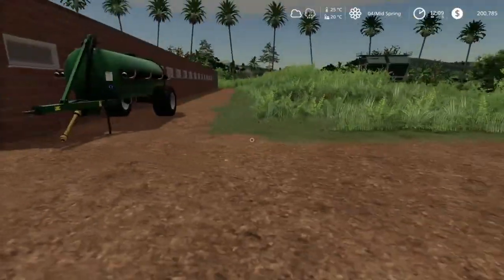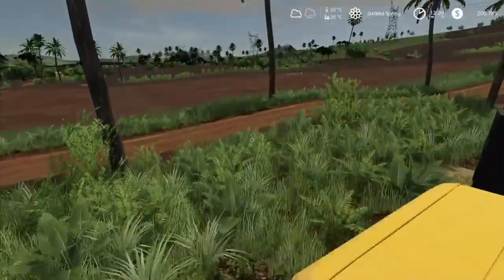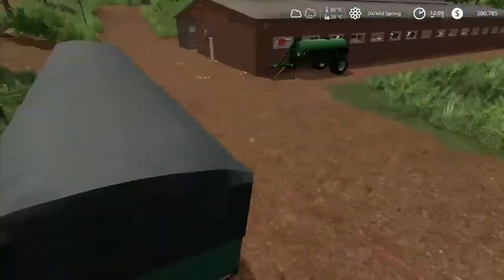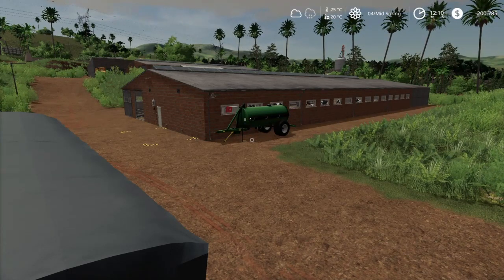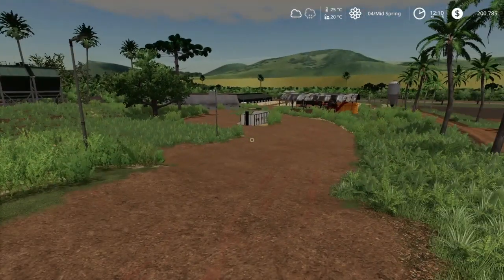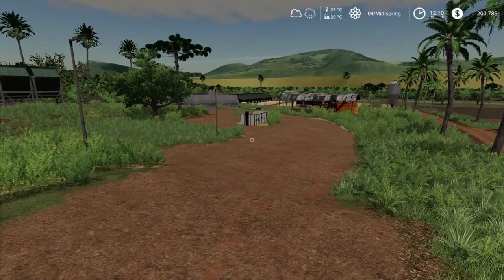But, unfortunately, that is going to be the end of this episode. I hope you did enjoy it. We got a fair amount of planting done. We managed to get the cows sorted as well with their water, their TMR, and the straw. But there's still a lot more work to be done on the farm.